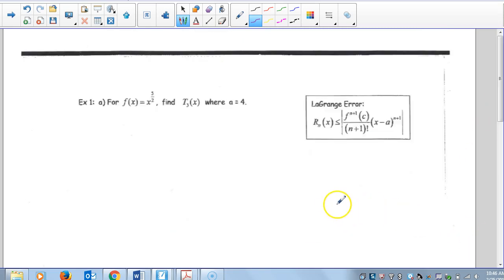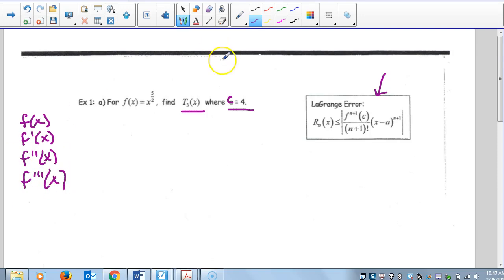Okay. So oh my goodness, I actually picked the same one that we're doing. Okay, this is just a reminder of something that you still don't probably understand. Okay, so Taylor series, this is a Taylor series. This time my center, so I could say C or A, whatever you're using, is at 4. So I'm going to have to actually write this out. I'm going to have f of x, and then f prime of x, and then f double prime, and f triple prime. Now we're only going to have to go out to triple prime because it tells me 3rd degree. So this means 3rd degree. So the triple prime is going to match with a power of 3.